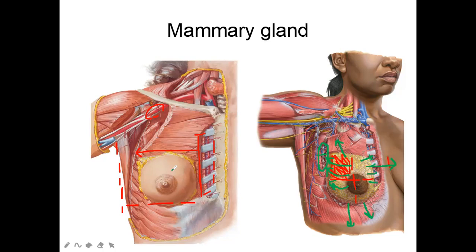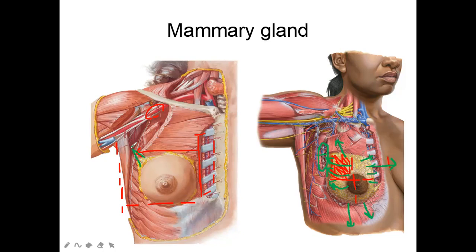So that fibrous septa also acts by anchoring the mammary gland to the deep fascia that we have underneath the mammary gland. So those are called the suspensory ligaments of the mammary gland. Are we together? Then the mammary gland will give a tail, that moves on to fuse with the deep fascia that you find within the axilla. All right. So remember that.